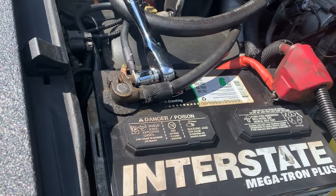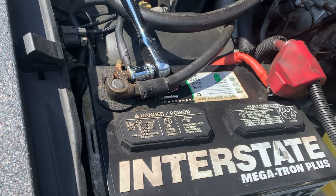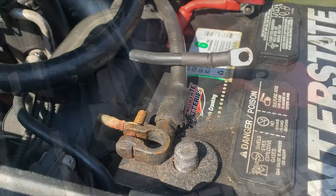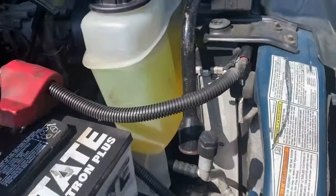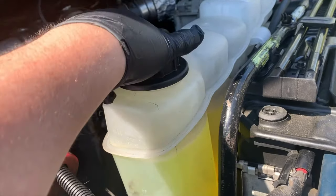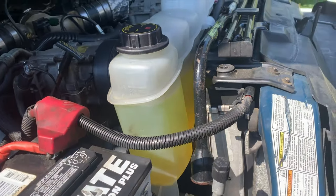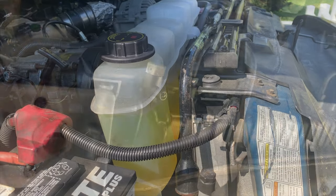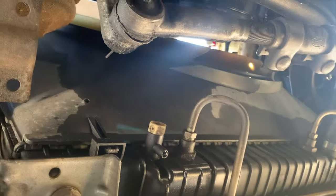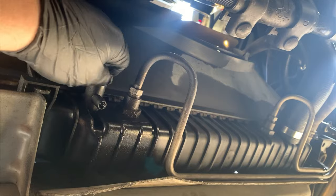First things first, I'm going to go ahead and disconnect the battery terminals, because fluid and electricity don't mix — and that's fluid, and this is electricity. Now that the batteries are both disconnected, I'll loosen up the top here, and we are going to flow the coolant from the valve down below. We've put a sizable coolant drop bucket in place and we are going to release this valve.